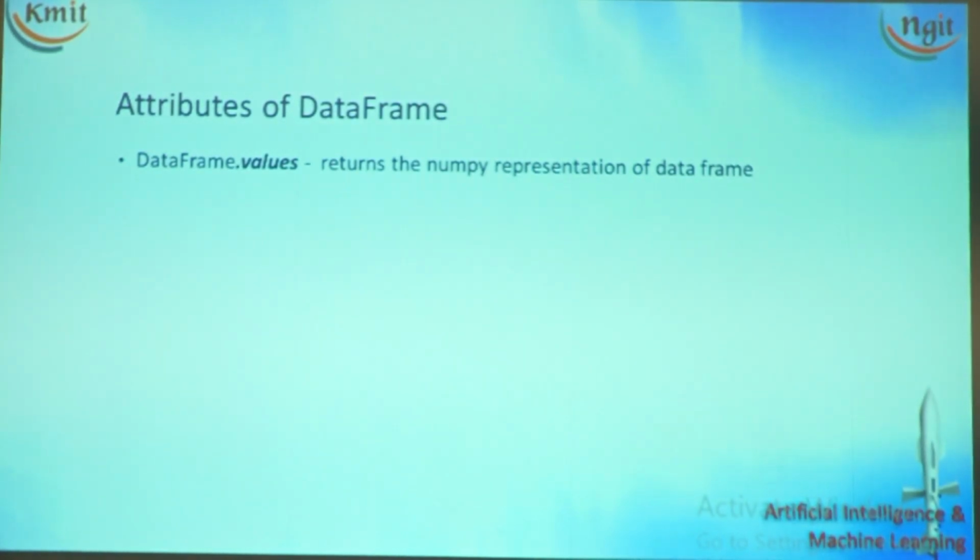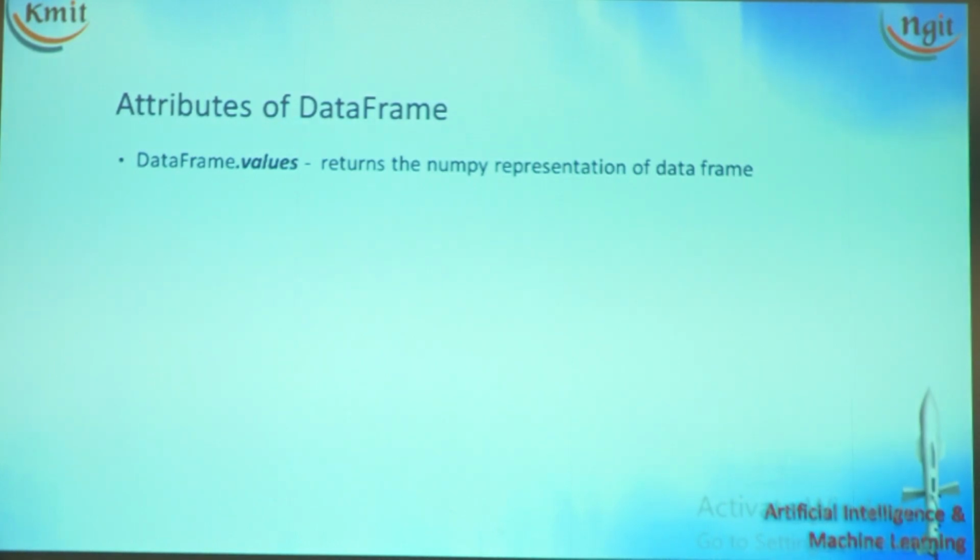Now, an important one: data frame dot values, the values attribute. It is going to return the Numpy representation of the data frame. That's why we first studied Numpy and then I am going for Pandas. I have elaborately explained all the methods which are useful in Numpy that we use in Pandas. Although I was a bit fast in Numpy, there are n number of methods to it. The methods which we actually use, I have elaborated well.